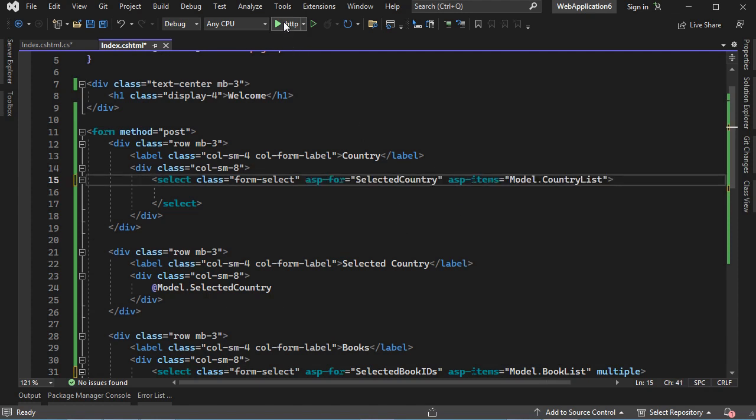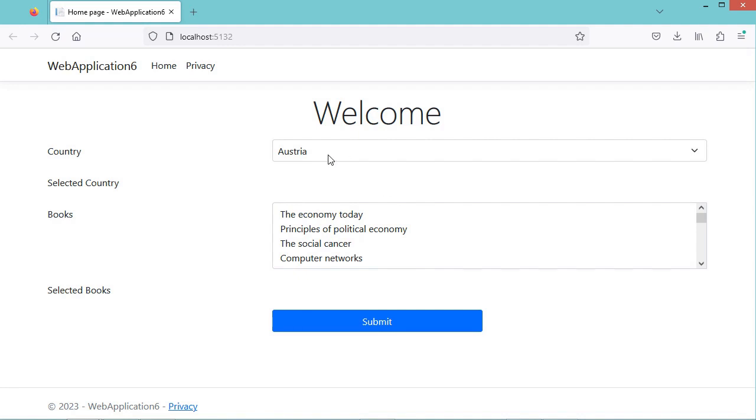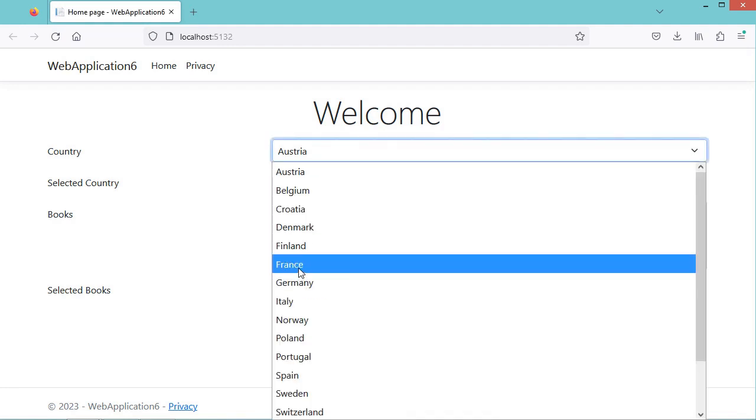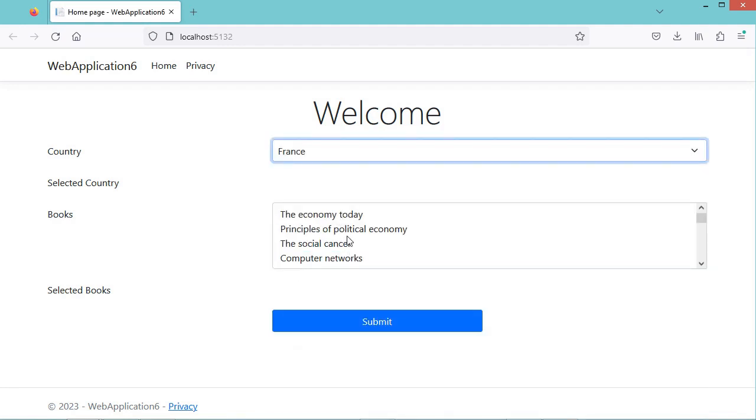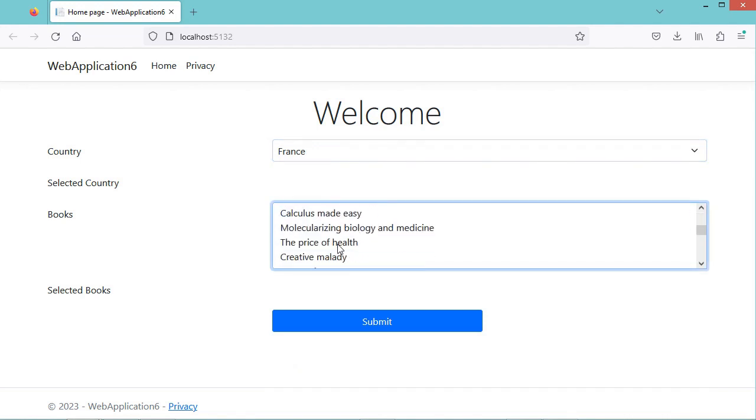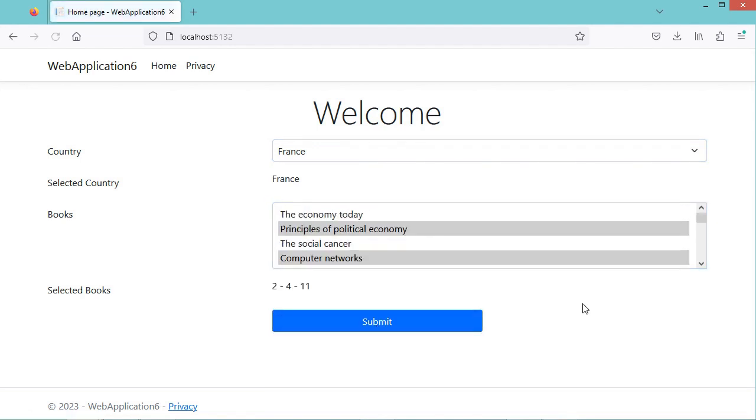Now we can test the application. Let's select a country, and let's select some books. So here we can see that the selected country is selected into this list, and the selected books are also selected into this select element.